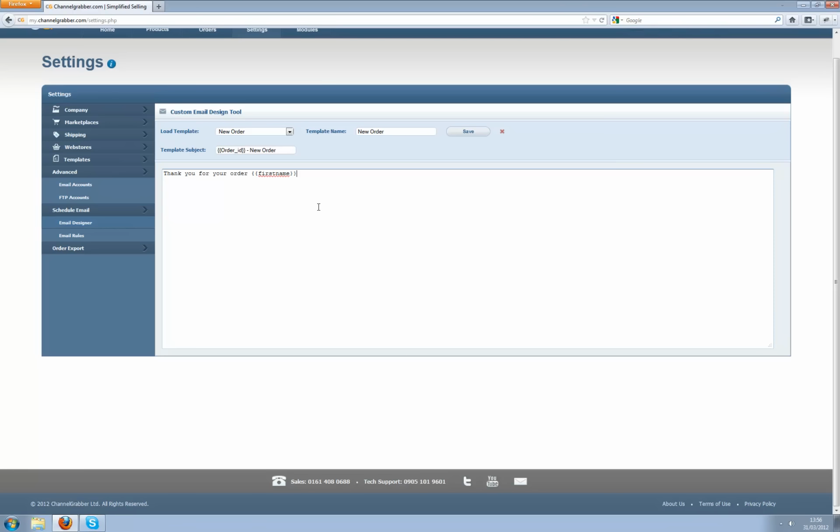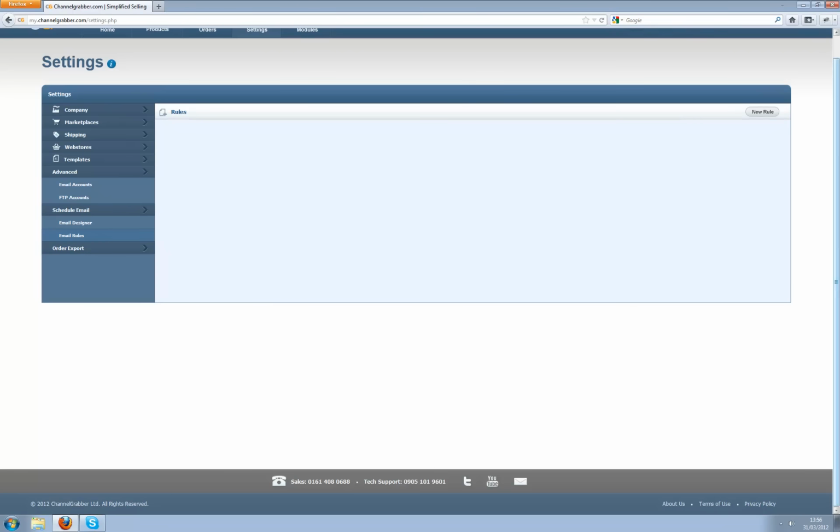These tags aren't necessarily correct, and definitely check out our help desk for the full range of tags that you can use. But this is how you format an email that will be specific to that person and will automatically send out whenever a new order is placed. You can add in things like tracking details as well if you've got a courier service integrated with us, or if you add tracking numbers afterwards. So the whole process can be fully automated to just keep your customers in the loop, which can reduce admin work and also keep your customers even happier.